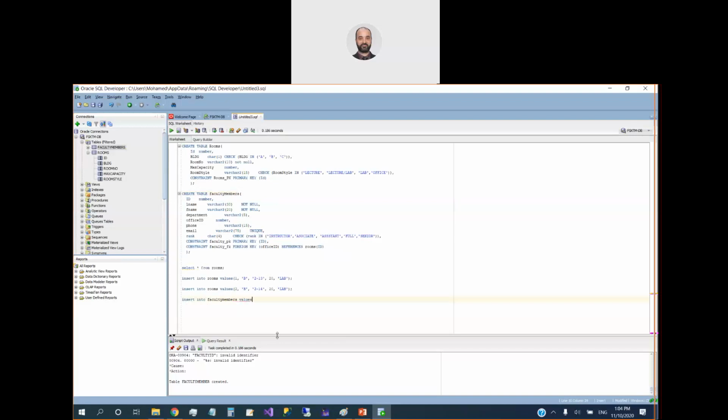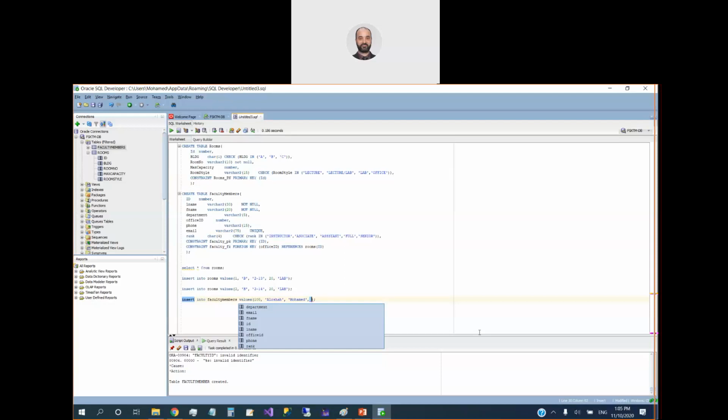Then here we have to use the keyword values. We open and close the braces, and after that we follow the sequence: the faculty ID, for example 100, then last name. I will put my name, Russia, but this must be in between single quotations, comma, and here Muhammad, then comma.